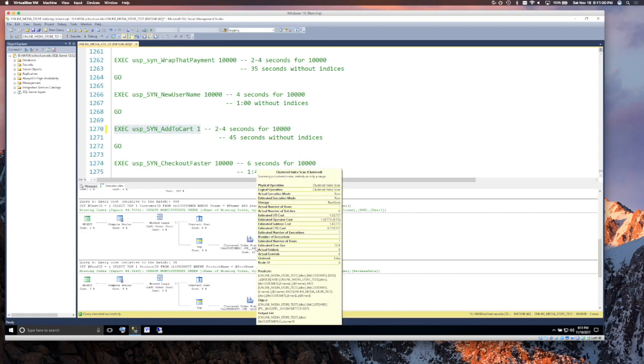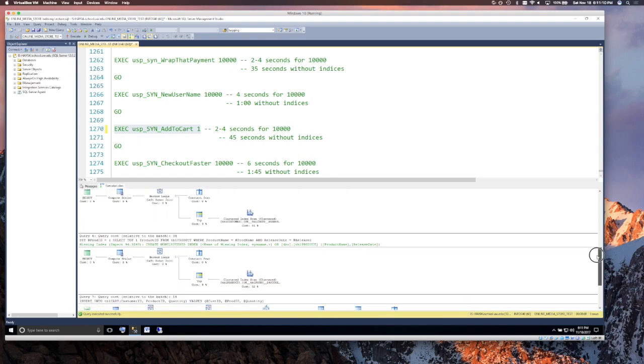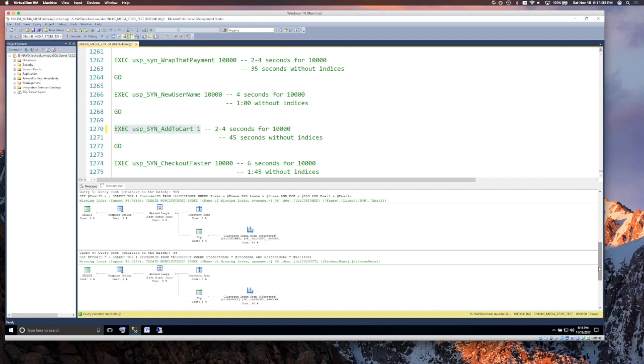If we look at how much the estimated CPU cost is, 0.1 seconds. We can optimize that, I think. And same thing with the product. It's only 3% of the query, but it's still saying that we stand to gain a 96% improvement on this, and that's obvious because we have an index scan here that's taking 92% of that query. I am willing to argue that we can bring this down quite a bit, to less than 10 seconds, I'd say, for 10,000 rows, if not faster.